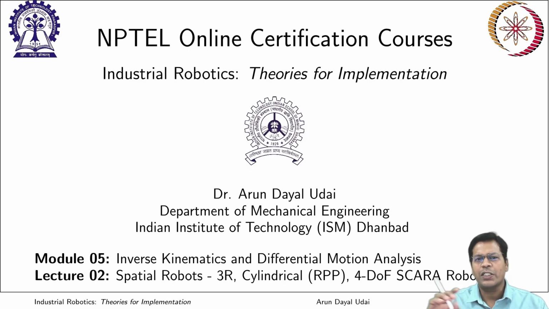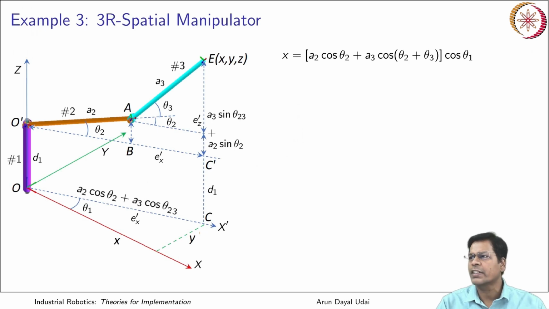These robots are a few of the selected robots which are very, very important, because at least the 2 degree of freedom robot can be a subset of higher degree of freedom robots, so the solution gets very, very easy then. And for spatial 3R robots, the first 3 links of standard industrial robots are mostly spatial 3-DoF robots. So moving ahead further, we'll start with the 3R spatial manipulator first.